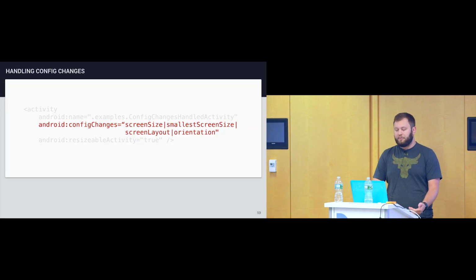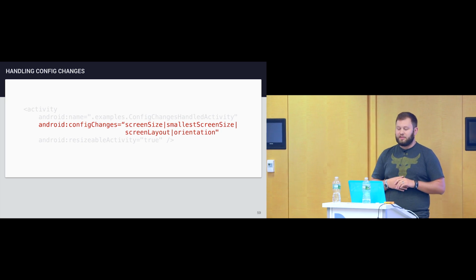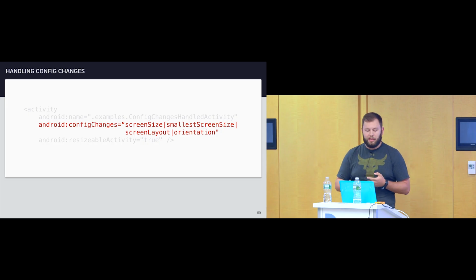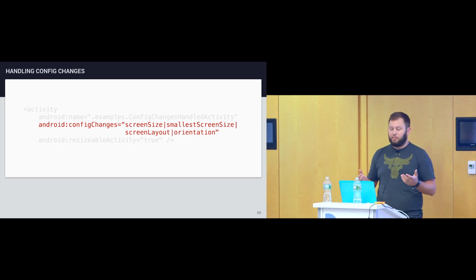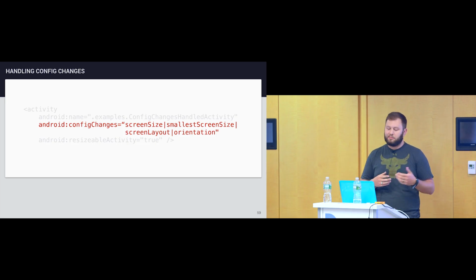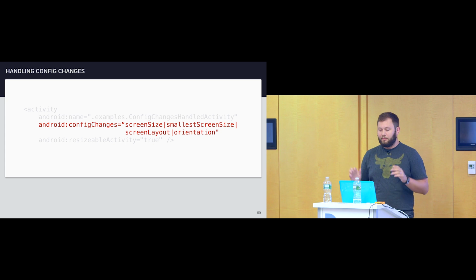So in order to do that, first and foremost, there's not a new config change if you are using that. You are handling config changes today. Google actually suggests you use all 4 of these as the config change options. So screen size, small screen size, screen layout, and orientation. A lot of that's, I think, because there's not really much they needed to change in order to make something that's supported. They're just allowing the apps to resize themselves now. So if you are handling these config changes basically out of the box, you'll still continue to get the same configuration changes, and it should be like magic.